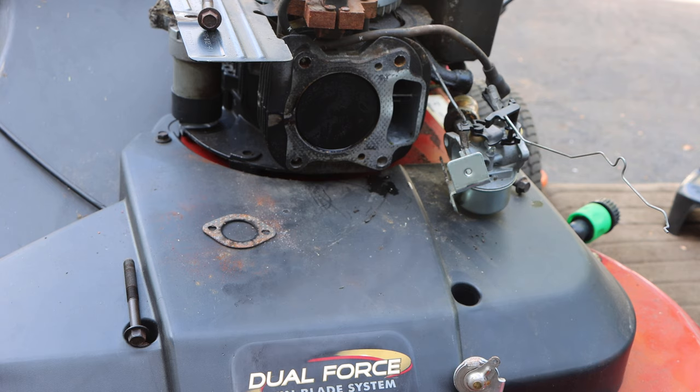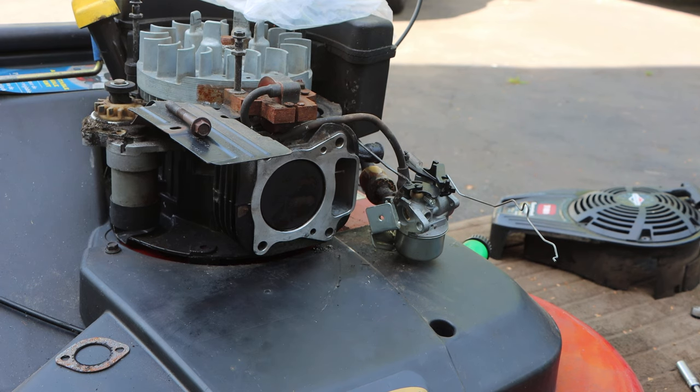Mechanical instinct, you guys can figure it out. There are other ways to do it. You can use a gasket scraper, but time is money, per se, and I'm just gonna go through it and clean this up off camera. See you when I'm done. All right, so let's get our head gasket on there.